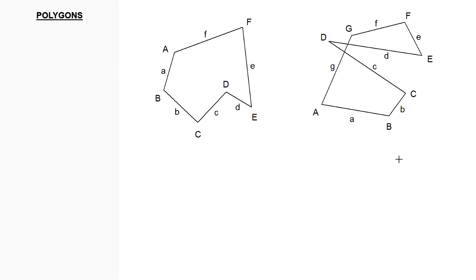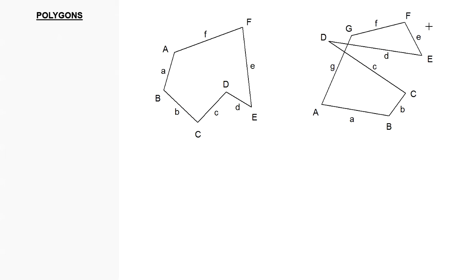We are going to see in this video some concepts about polygons, what a polygon is, its parts and elements, its properties, and some ways for classifying them. These two figures we have here are polygons. Let us check their common characteristics in order to give a definition of polygon.